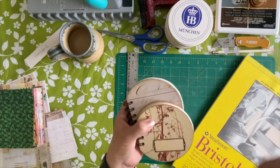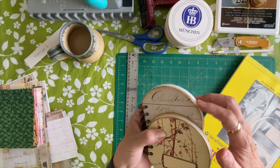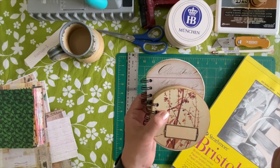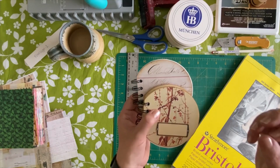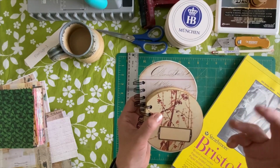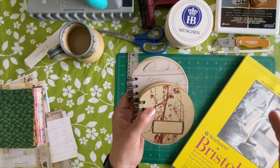If I come across my other watercolor pads, I have some cheaper watercolor pads. I might even put some watercolor paper in there. So these would be good for somebody who's out sketching, doing plein air, or even just a creative drawing day. Sometimes in the winter months, I like to do a 31-day challenge or do something creative every day for 100 days or something like that.